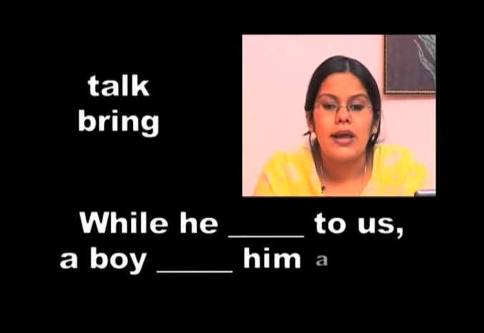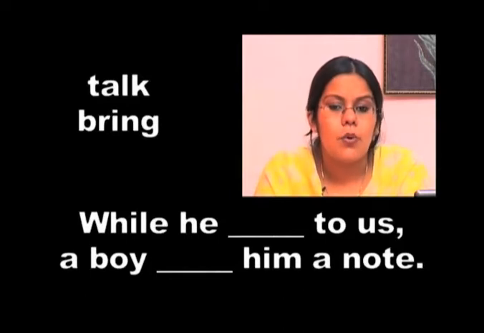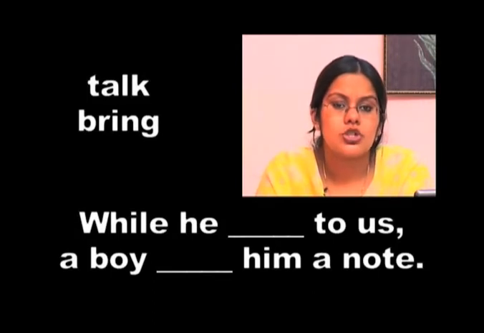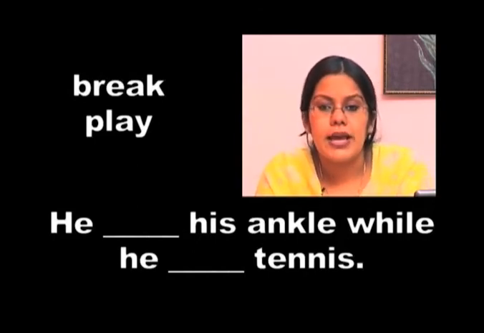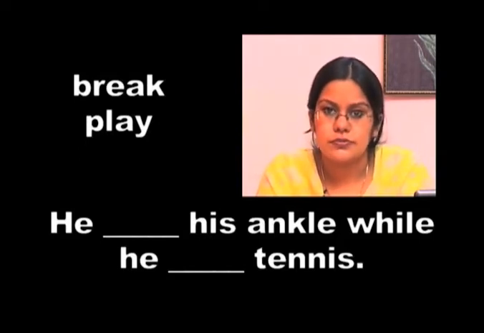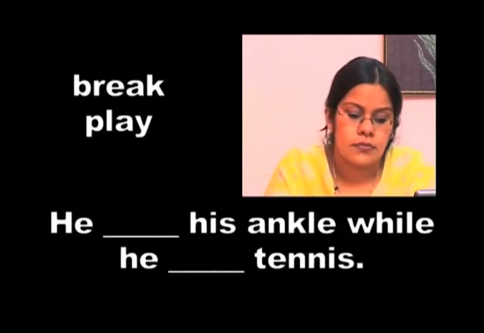Next one. While he dash to us, a boy dash him a note. Words are talk, bring. Next one. He dash his ankle while he dash tennis. Words break and play can be used. Quickly do the exercise, although you should have done it by now. Let's start with the solutions.